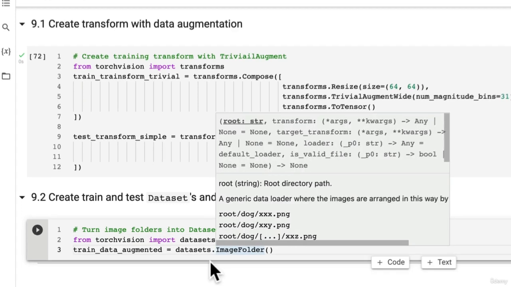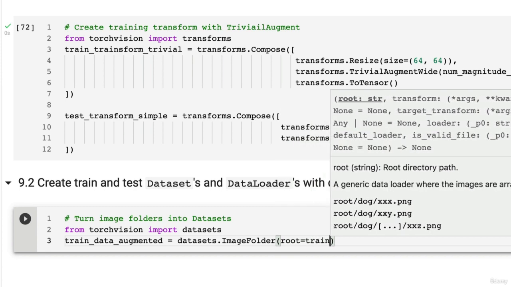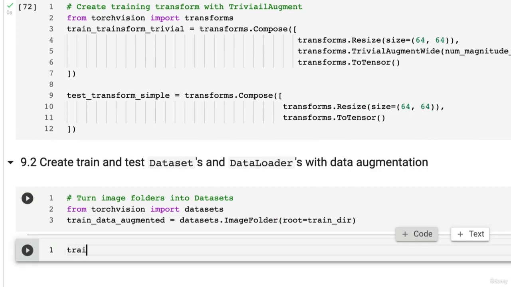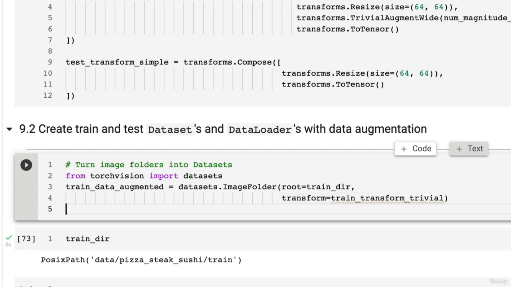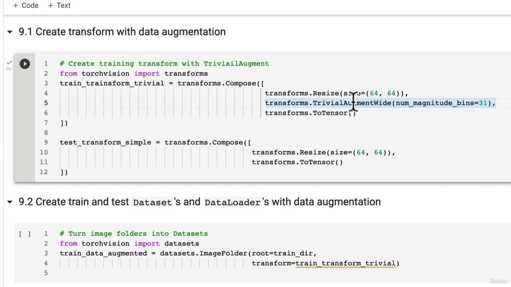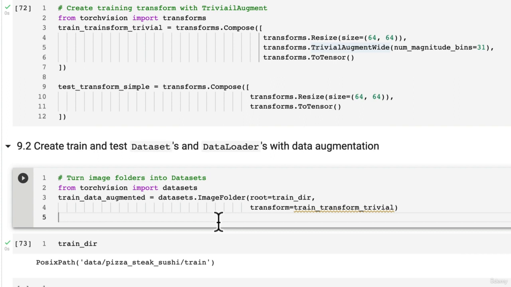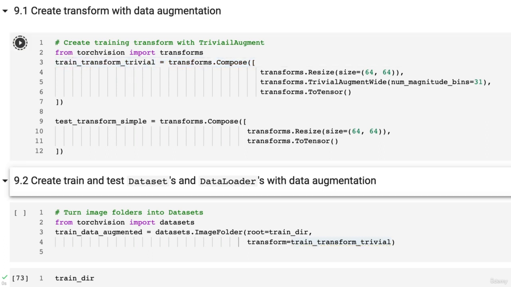We've seen this before, the ImageFolder. So rather than use our own custom class, we're going to use the existing ImageFolder class that's within torchvision datasets. And we have to pass in here a root. So I'll just get the docstring there. Root, which is going to be equal to our train dir, which recall is the path to our training directory. I've got that saved. And then I'm going to pass in here, the transform is going to be train transform trivial. So our training data is going to be augmented thanks to this transform here, and transforms TrivialAugmentWide. You know where you can find more about TrivialAugmentWide, of course, in the PyTorch documentation, or just searching transforms TrivialAugmentWide. And did I spell this wrong? Trivial. Oh, train transform. I spelled that wrong.